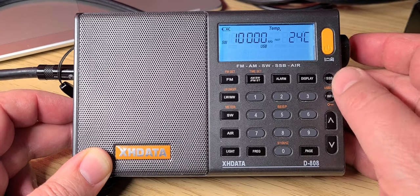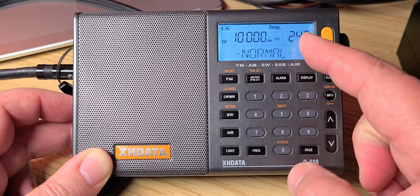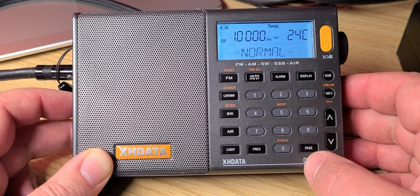So here at 10,000, we're going to remove ourselves from single sideband. Look at the overload, strong overload here.